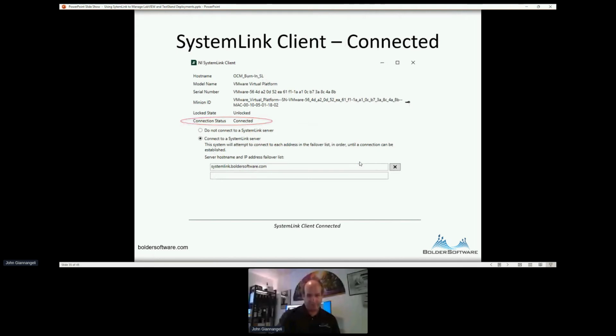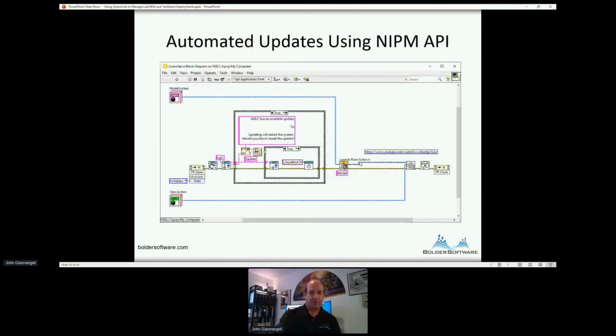So, shifting gears a little bit, assuming this link worked and we installed some software, one cool way we can get automatic updates is to use the NI Package Manager API. And you can get this via VI Package Manager.